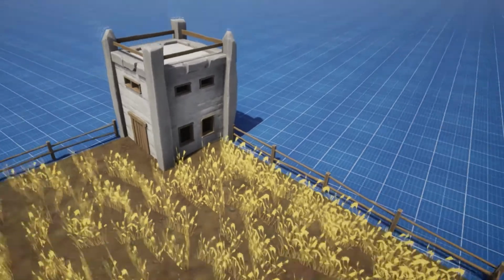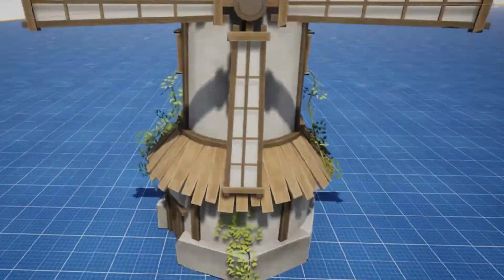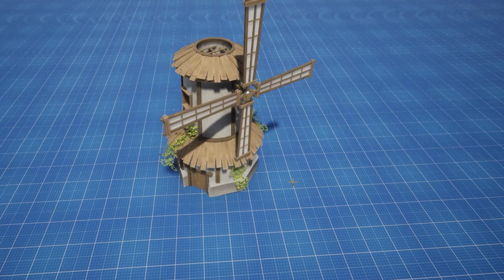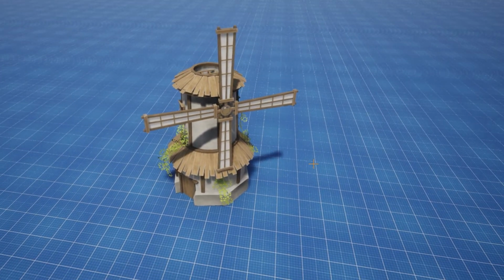The wheat that is being produced here will then be consumed by the mill. Let's take a look at this building. Looks pretty cool, doesn't it? This will obviously be spinning once I've implemented it into the game.